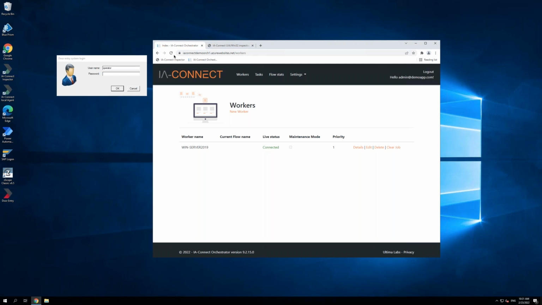So IConnect would run on this VM, and IConnect would then hook into other systems, whether that's directly with a client installed on it or using Citrix and RDS. And IConnect works very well on Citrix and RDS applications, by the way, which is actually part of IConnect that's patented, and part of IConnect that started off the creation of IConnect was our ability to automate over Citrix and RDS. So your VM could just have Citrix client on it, and it could use Citrix to access all the systems it needs to access to automate them.